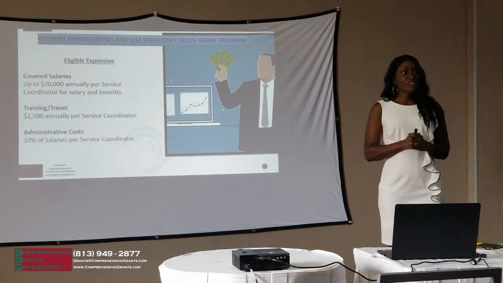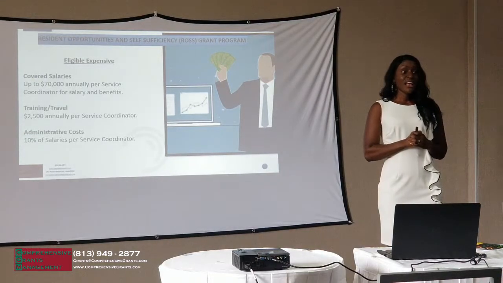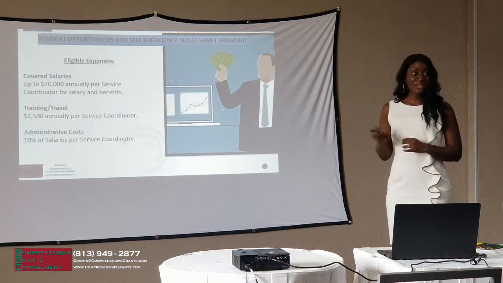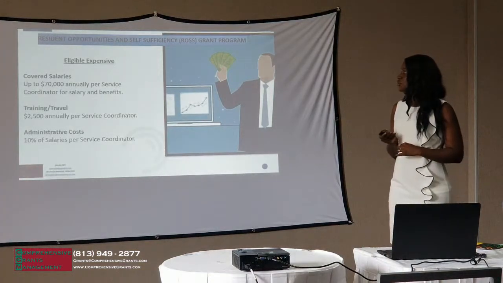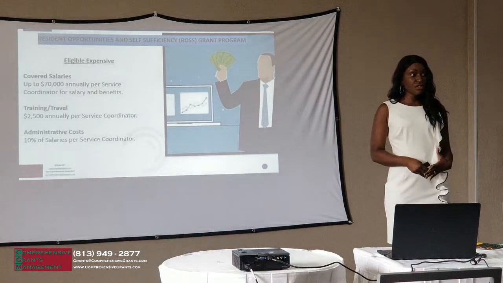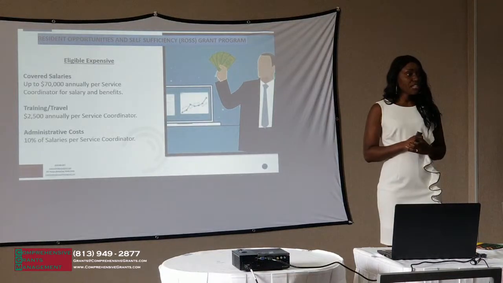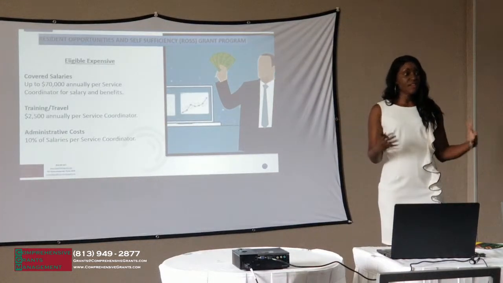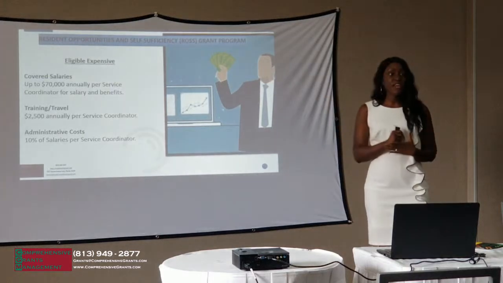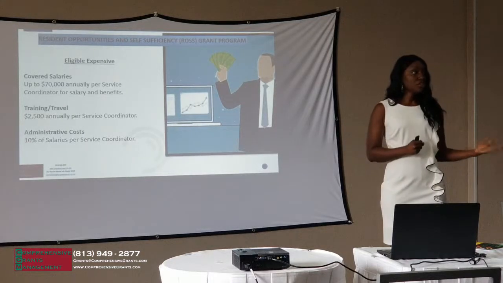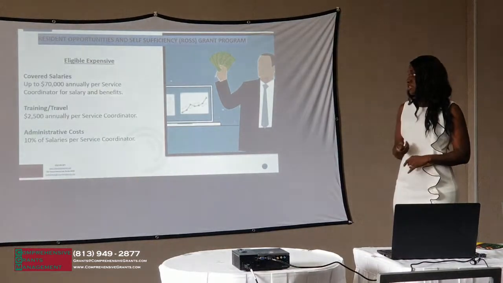So when you're looking at your comps for your area, get the highest comps that you can find and submit it with your application. You can also do training and travel, $2,500. That would include these kinds of conferences. You can go to community colleges and get certification courses. The Housing Authority has certification courses that they have for their staff there. You have $2,500 per year that's allocated for this grant to fund your education, right? So take full advantage of that.